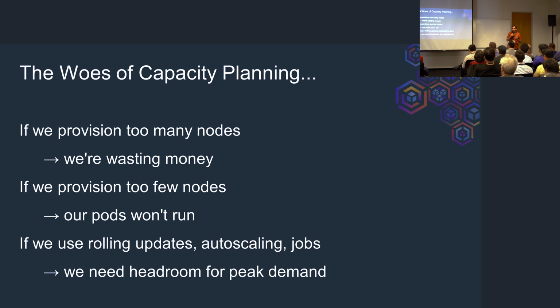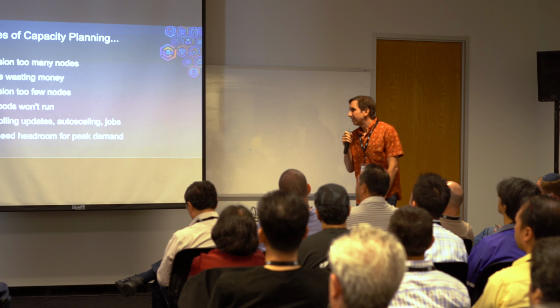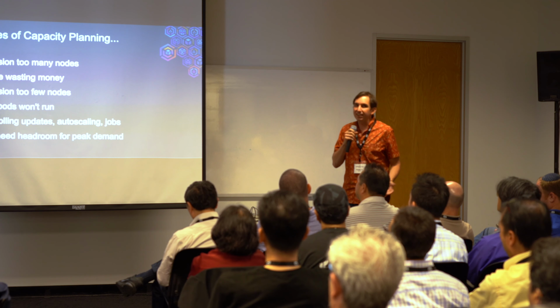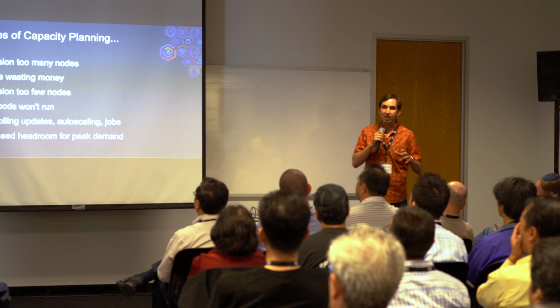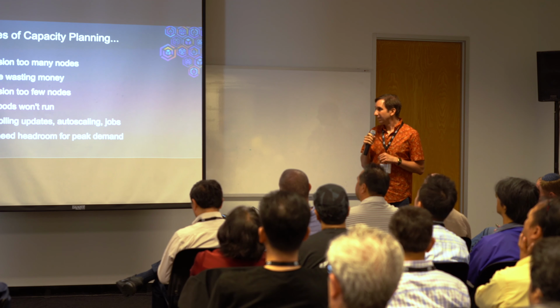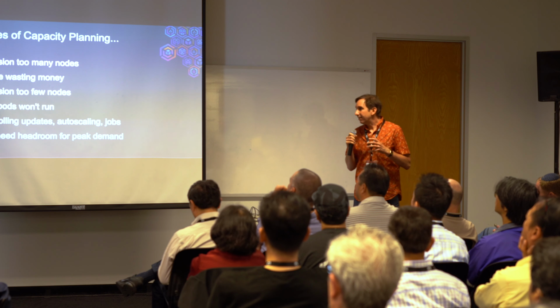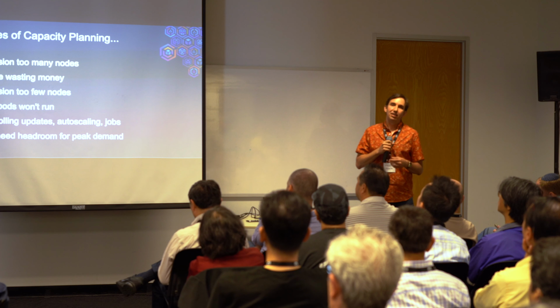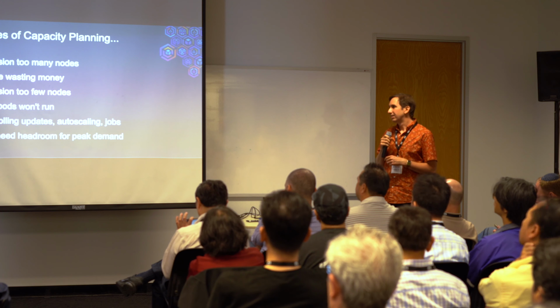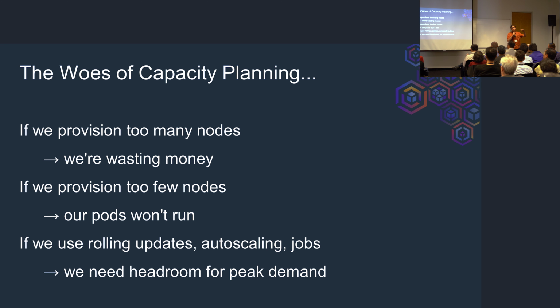If we provision too many nodes, well, then we're overspending on our cluster. It's kind of like a really expensive gym membership when you don't actually go to the gym a lot. You could have just bought a spin class or signed up for a yoga class and paid when you used it. If we provision too few nodes, that's actually worse because our workloads won't run. We could actually be taking down services that we have. And if we want to use rolling updates, horizontal auto-scaling, batch jobs, and all those, we really have to provision our cluster for the high watermark of our usage. And we have to know where that is.